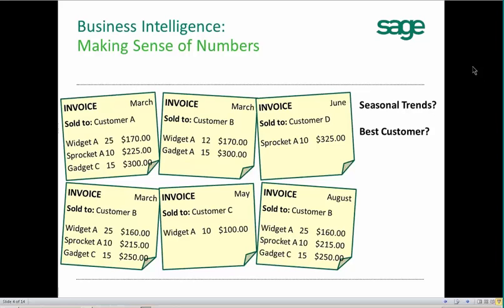It could. But we also have a situation where I've got customer D who bought something from us in June, and that invoice happens to have the highest margin. So we're making the most money on that one invoice. Does that mean that customer D is our best customer? Again, business intelligence can help us understand based on how we define who our best customer is and help us identify those best customers. What about our best product? Again, another example here.